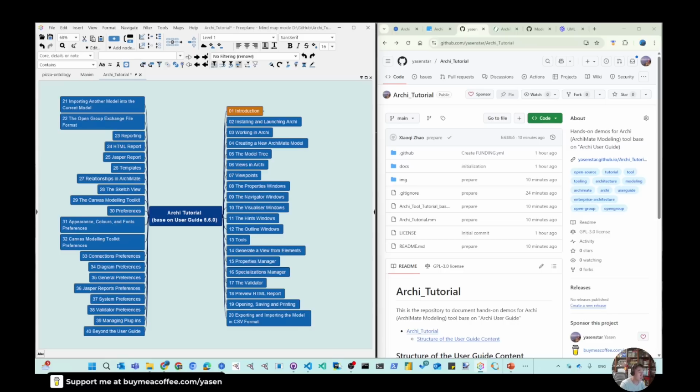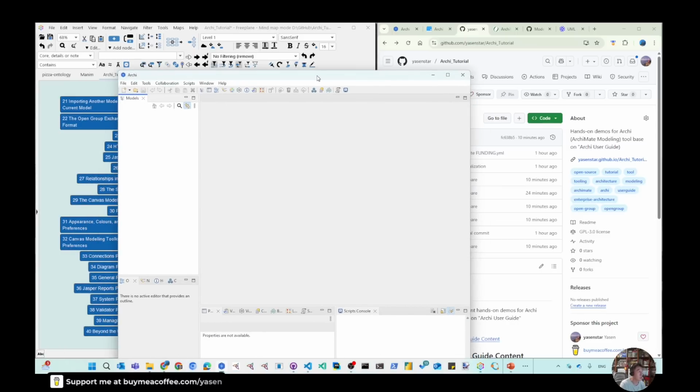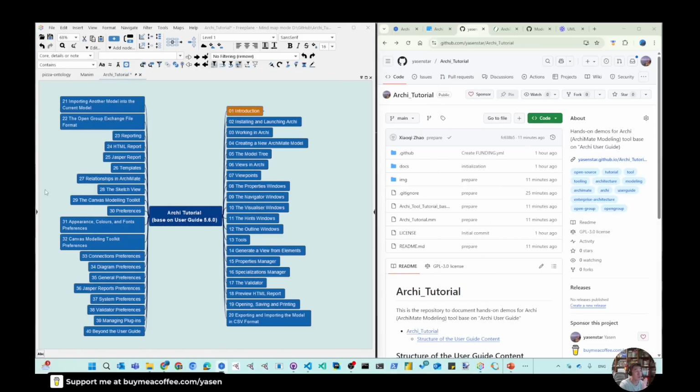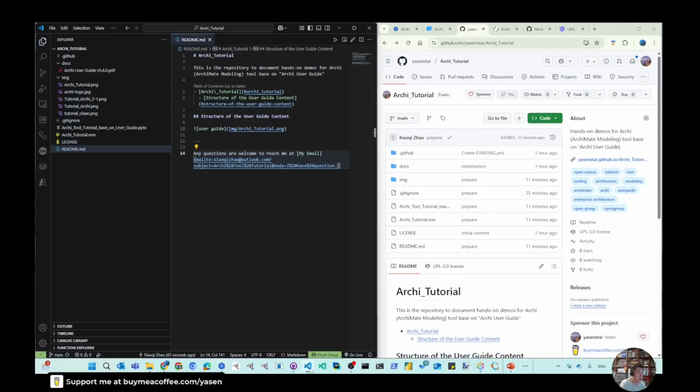And this is the Archi tool I already installed, but in the next video we will start from scratch. Also, in the backend, the Archi model is an XML-like file.